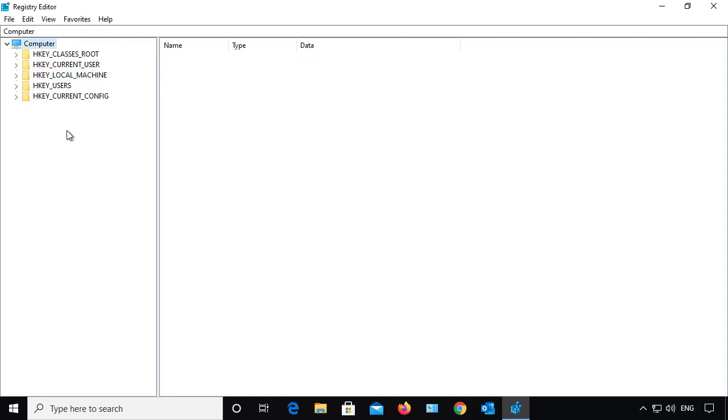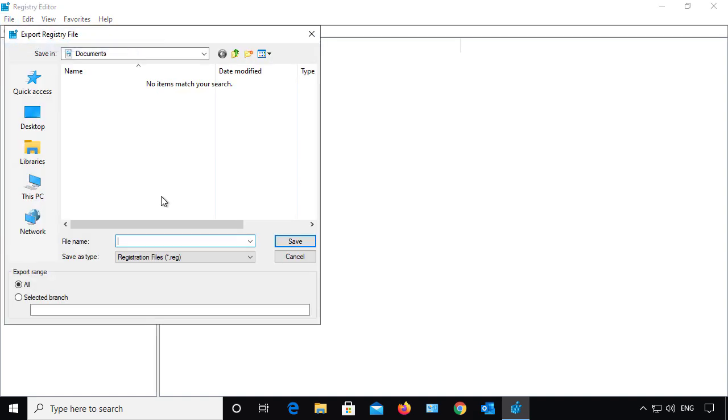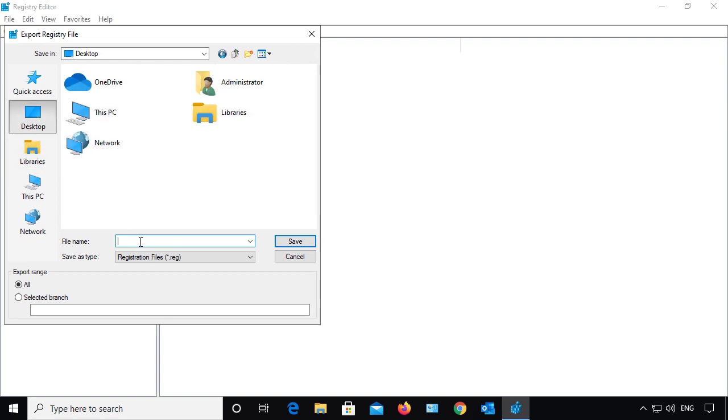So how do we back up the registry? Well, in order to get all five keys and all the subkeys and all the settings underneath that, you need to click on Computer at the top and then click on File and then Export. It's going to ask you where you want to export it. I'll just go ahead and export it to my desktop just to make it easy. And I'll put in Reg Backup as the name, but you can call it anything you'd like.